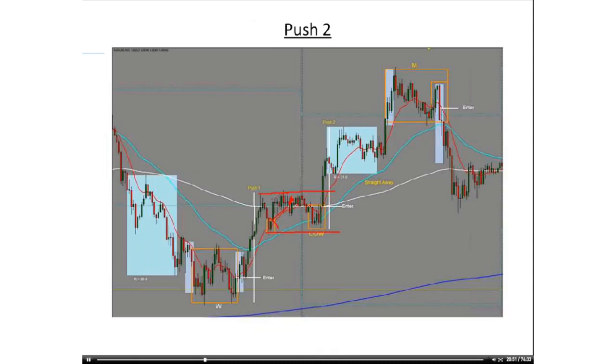You see? There's a sideways consolidation. They finished the trap. They started moving. This one did not even touch the moving averages, so I don't count it. This is the next level of consolidation. So that's my push 2. Push 2 consolidation, push 3. So pushes can happen between 2 days. Doesn't always have to happen within 1 day.